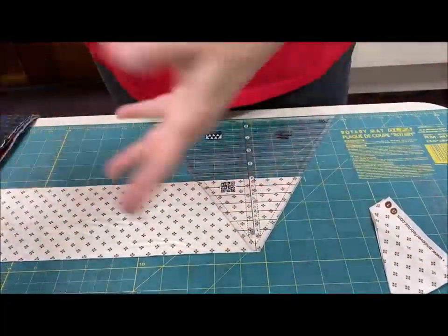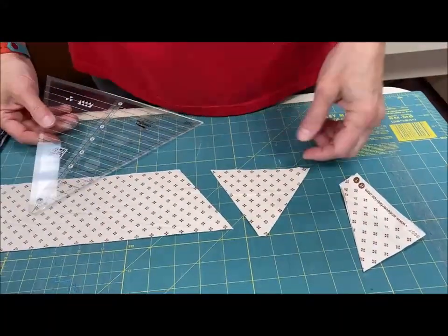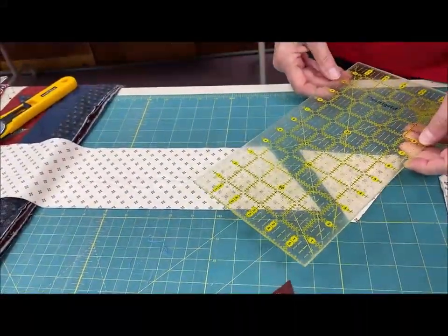You don't even, the strip is, so it is what it is. Right, good point. So yes, you are doing there. So, but that's all there is. And to do this with this ruler, you could still do your 45s on here.